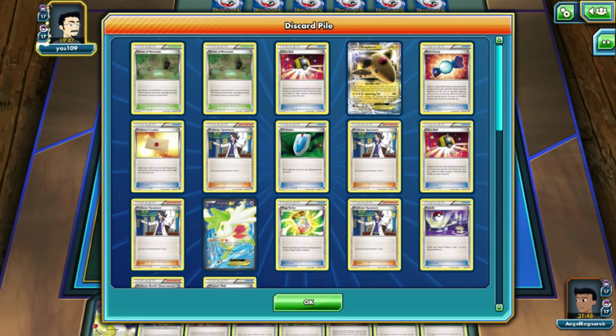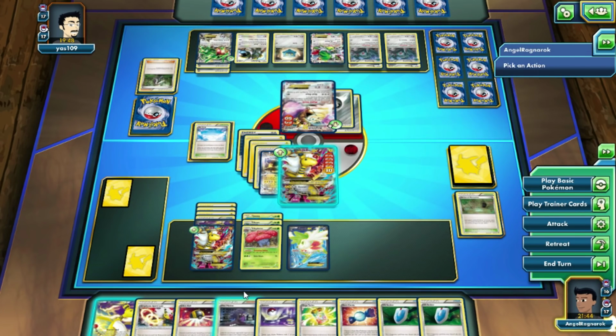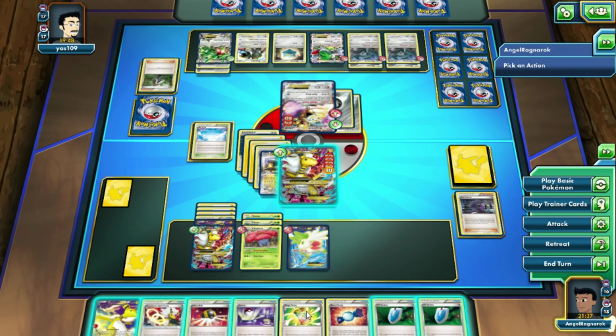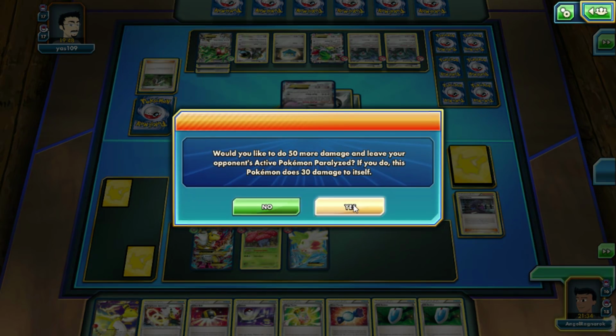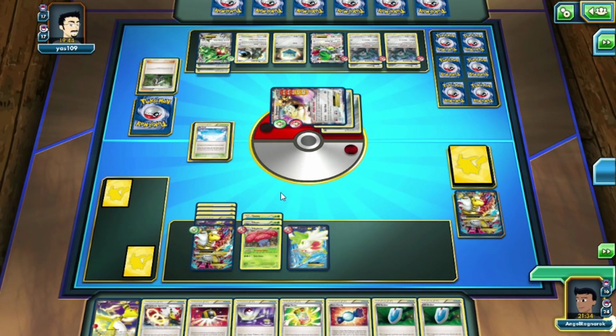So I was just looking back to see what I had played, and I didn't have played too much. I draw one of my many tech cards in this deck. I draw Hex Maniac, which in all honesty I actually forgot about. And Hex Maniac basically allows us to knock out Aegis Slash now because his ability is no longer in effect. And we just do Exevolve just to do the maximum paralyzed damage. However, it does knock me out because I did too much damage to myself, but it does knock out the Aegis Slash. So all you have to do is pick up 2 prize cards.